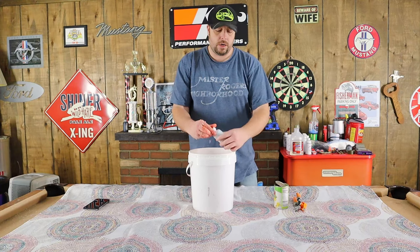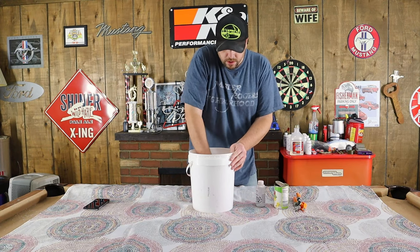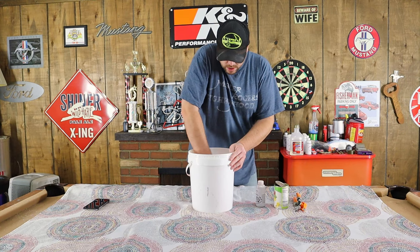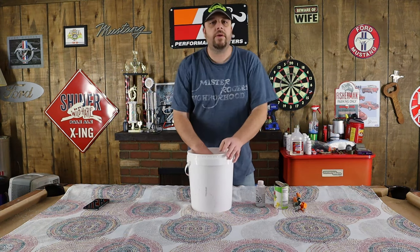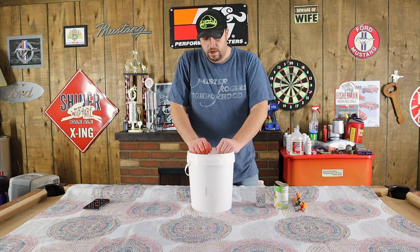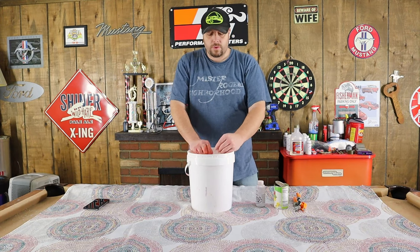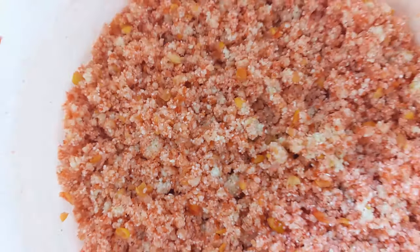Grits do take on a color pretty easily since they're white. You can fish them plain — you don't have to have any flavor added. I call that the snowball; we used to do that all the time when I was younger. So this looks pretty good. I'll bring the camera in and show you the finished product and do a breakdown test so you know how long it takes to break down. I also thought about adding a castability test to my videos — let me know in the comments if you'd like to see that; I can pack it around a hook and throw it to show you if it'll cast a long distance or if it needs to be babied a little.